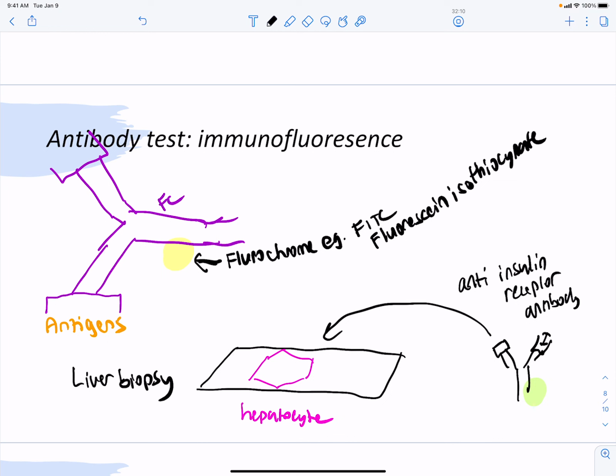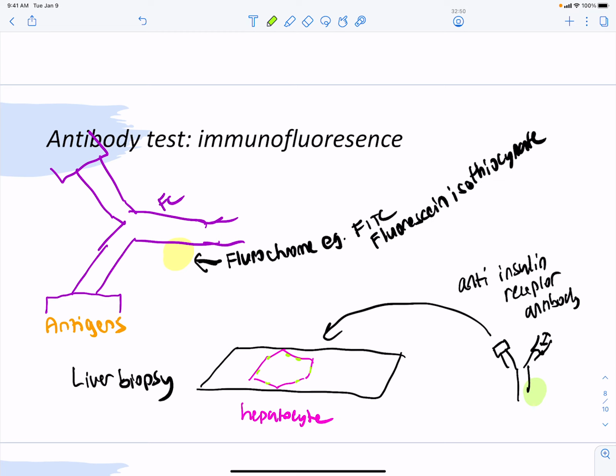And then it'll bind. So it'll bind to the actual tissue. And you'll get like these little green sections, the edges, for example, because the insulin receptor will be on the edges. And so the antibody is basically glowing wherever the insulin receptors are. And so you can do this for a multitude of different proteins you're interested in on the hepatocyte. You can look at glucagon receptors. You can look at different enzymes, different proteins that are specific for the hepatocytes. And all you have to have is an antibody tagged with a fluorescent marker to see them.